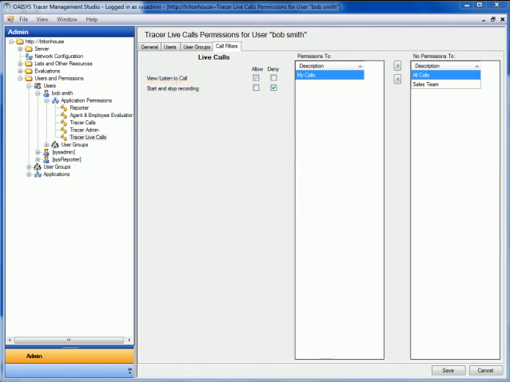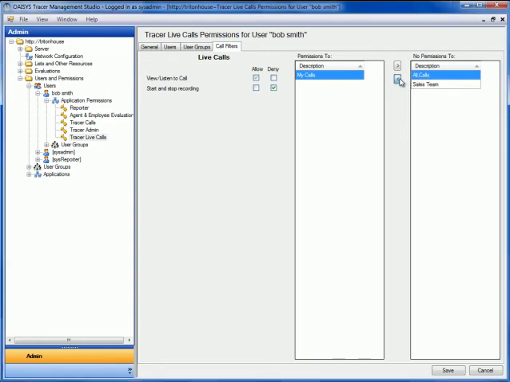The rest of this little call filters permission tab pertains to the call managers in terms of which calls they're going to be able to work with in real time inside of the company. Through that live call perspective, which calls will they be able to listen to inside of the organization? Works similarly to all the others.